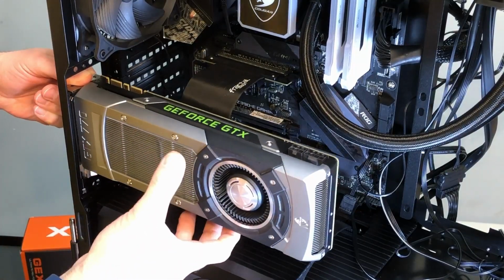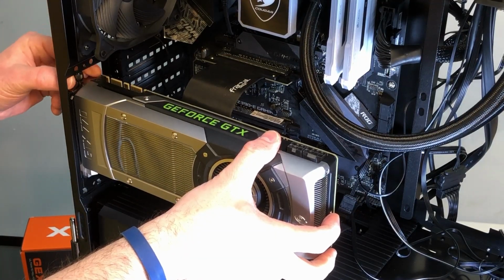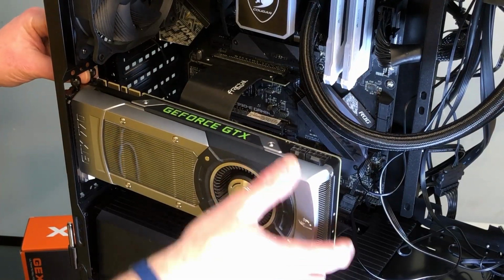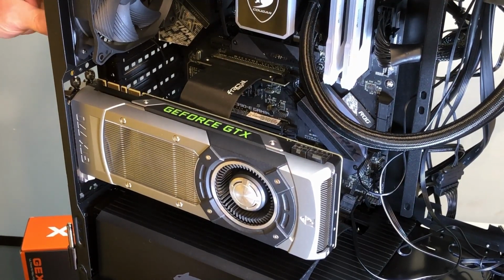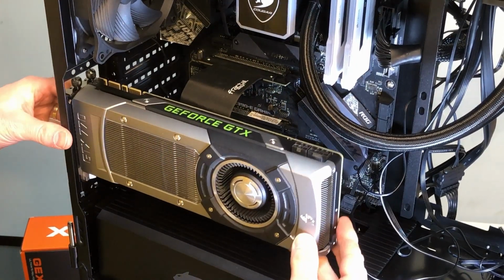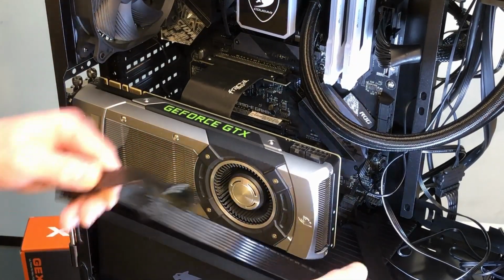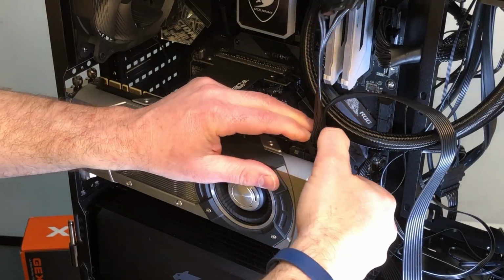So it's really locked into the bottom of the two slots, and then it's secured at the top here with these fasteners. So one goes in there like that, and we'll put both in. Even though one could probably hold it, we'll still put both of them in there. And we'll see how loose it is. Alright, so, you know, it can move around a little, but that's actually not too bad. Not as bad as I thought it was going to be. Actually, it's pretty good. And then we get the power connected, so I need to use the 8 and then the 6.